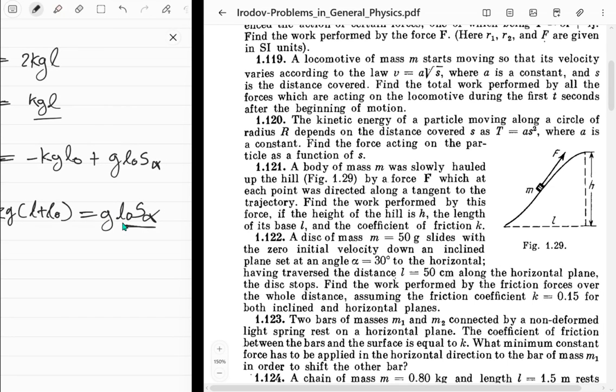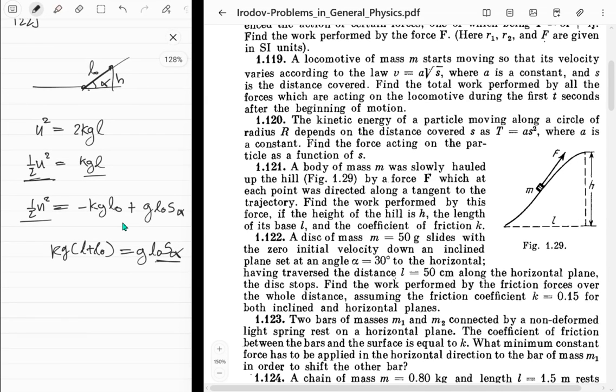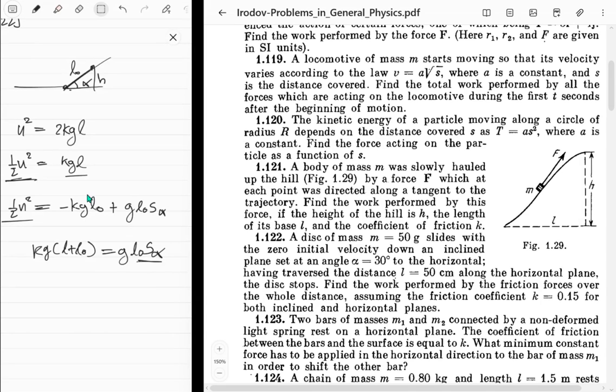Oh, but we don't know what L naught is. Uh-oh, that's not good. Don't know what L naught is, then you're stuck. All you know is just L. You need to somehow figure out what L naught is. Oof. Well, actually, it's not that bad. You know, you just divide the thing and get that somehow. Okay, actually, first, what you actually have is KL plus KL naught. So this is equal to. Why is this so complicated?